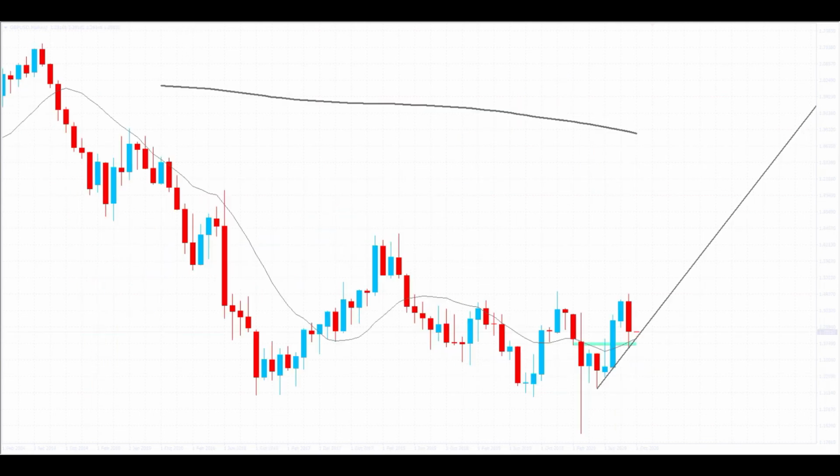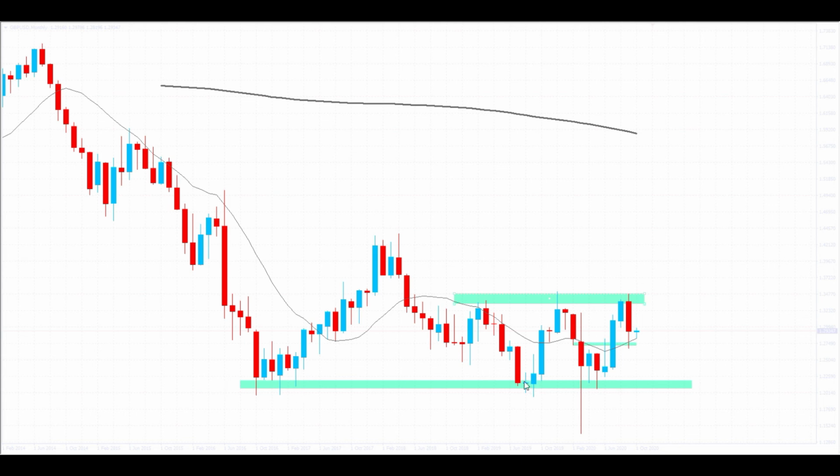Because if I go into the monthly time frame now, you can see we're effectively having a range in this market. If I draw the level in, you can see that we are at some resistance on the monthly time frame. If I draw this level across, you can see previous resistance here, resistance there again, resistance there again, and we do have our support in the market along here.